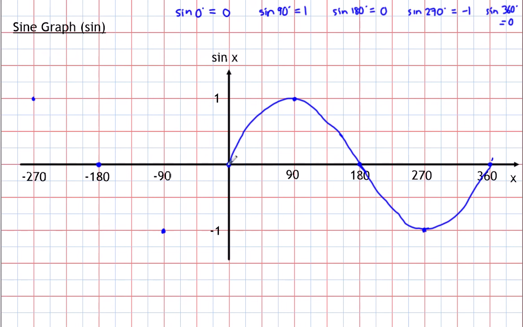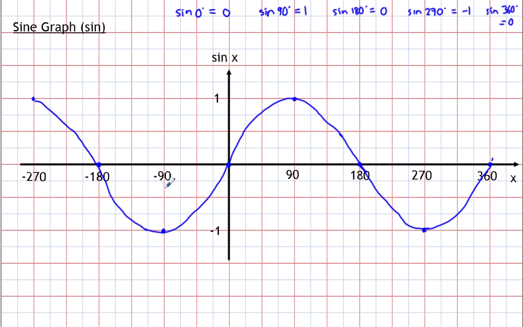Alright, so the minus degrees, I know that sounds a bit bonkers, how you have minus degrees, but later on in maths you might need to do this. When you're working with minus degrees, it's exactly the same shape. And it would come back, if I had enough room, it goes back down to minus 360, which is 0. Okay, so that's a sine graph.